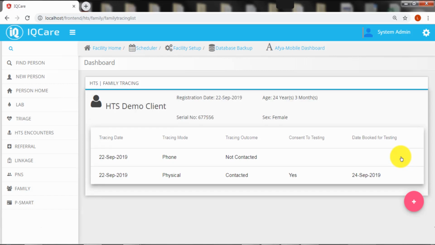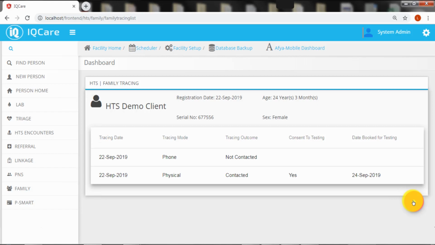If the patient was traced before, you'll get a summary of all the tracings done. If the family member has not yet been contacted, you continue adding tracing information until they are successfully traced and turn up at the facility for testing. This marks the end of our HTS workflow, end-to-end navigation using IQCare.